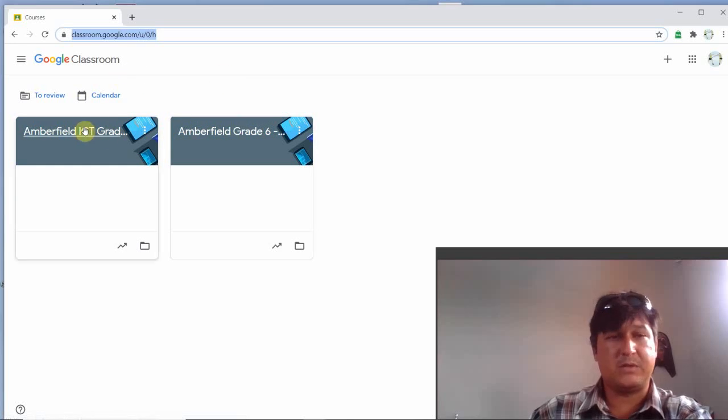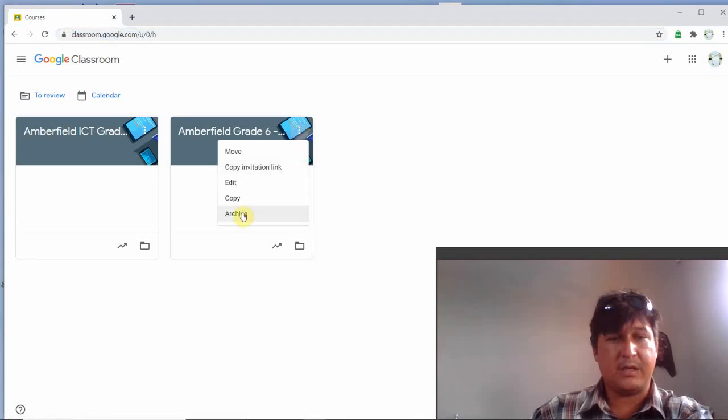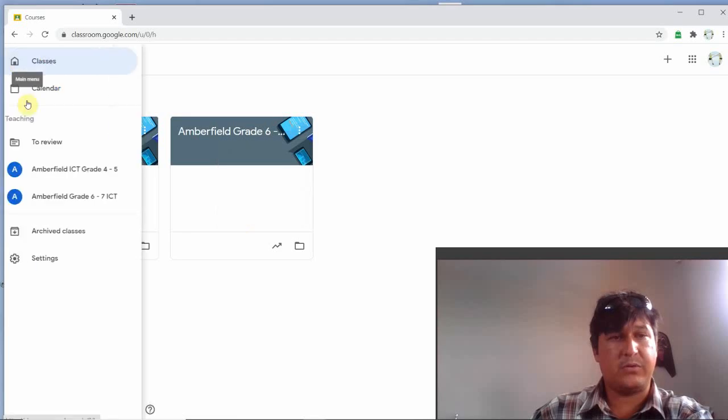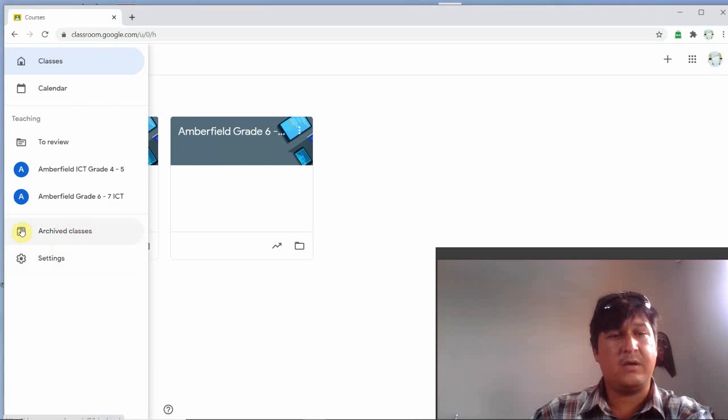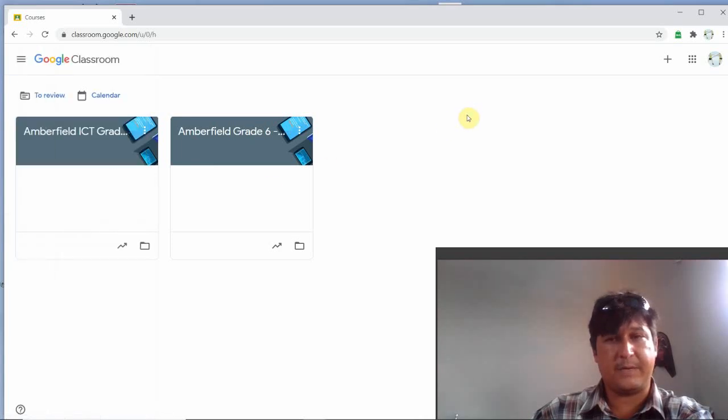In the event that you have multiple classrooms, they will all be listed over here. For those of you that have old classes from last year, ladies and gents, if you want to get rid of them, you can simply just click on the three dots that's on the right hand side there, and then you can click on Archive. Once you've clicked on Archive, it'll go into your archived classes over there, from where you can delete it if you would like.